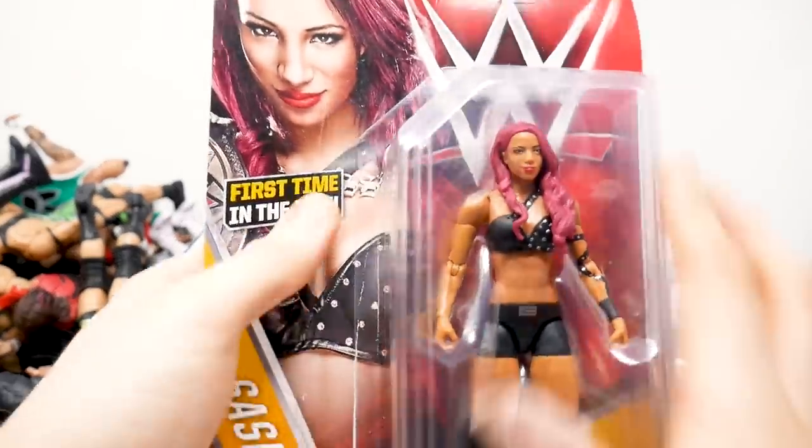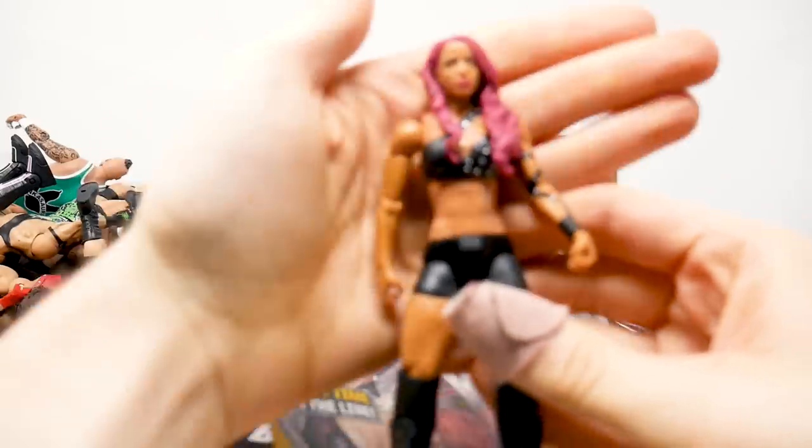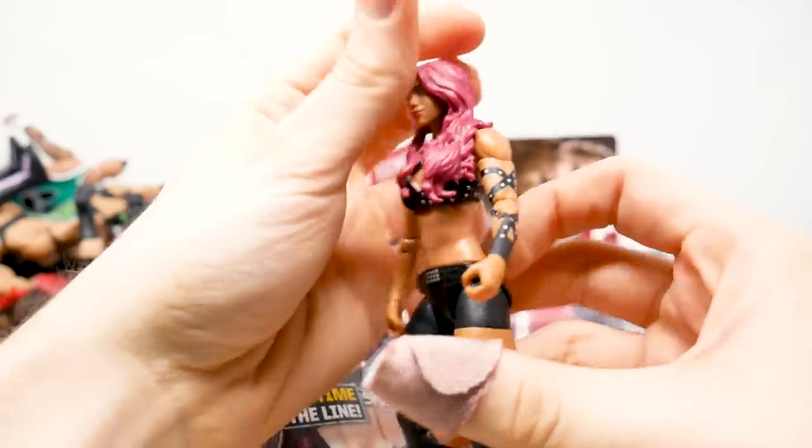Here we go, guys. First time in the line. Sasha Banks from Boston, Massachusetts. If you guys don't know, I was born and raised in Providence. So that's not Boston, Massachusetts. But here's Sasha Banks from Cambridge, Massachusetts.